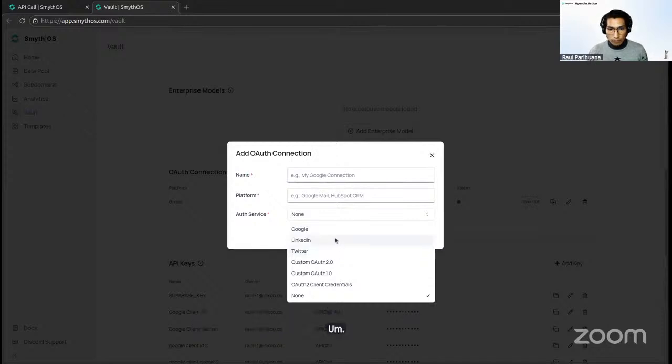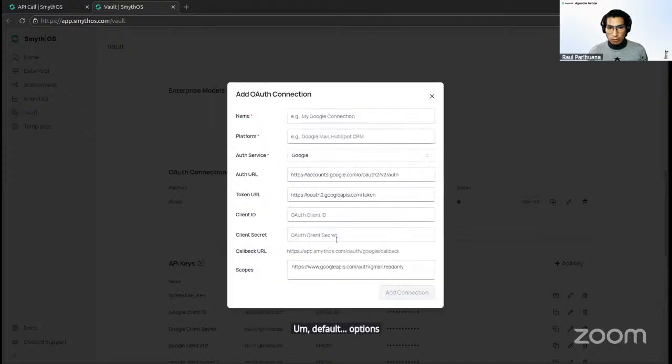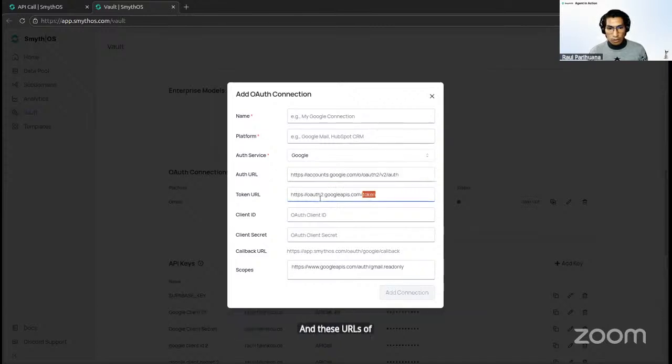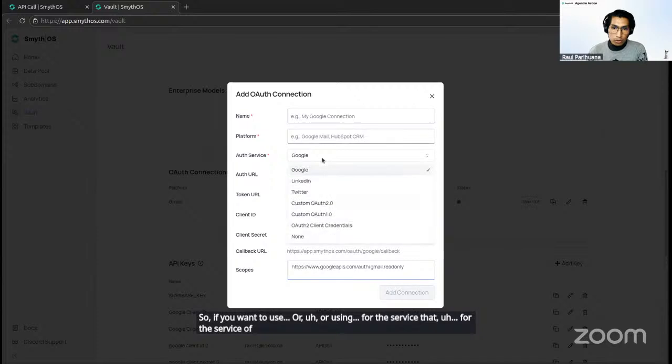These are default options. If we select, for example, Google, we are going to see the whole configuration, all the fields that are needed. And these auth URL, token URL, and scopes are pre-populated. So if you want to use auth for the service of Google, you just need to select it in here.